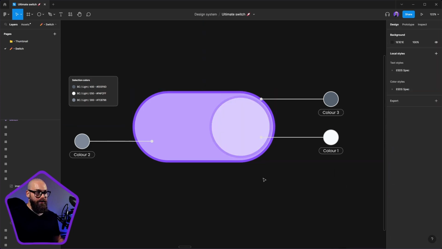And now I have quickly turned this asset into a different asset by just changing the color tokens applied to each of the specified color segments on this switch. And that's the power we can do with instantly changing over color tokens.